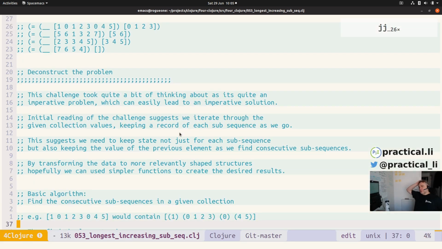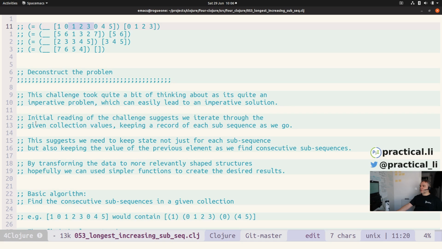So yeah, it did take me a lot of things because it's very iterative, because you are stepping through. I've got a value 1 and then there's the next value bigger. Well, no, it's not. Okay, well then the subsequence is only 1 and we have to start a new subsequence, and so on. So you have to compare each number to the last number, as you need to keep some kind of state, and then you also need to keep track of how big your subsequence is getting as you're building it.